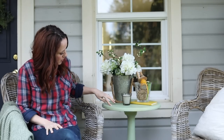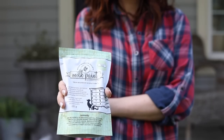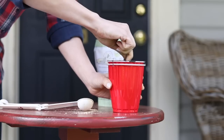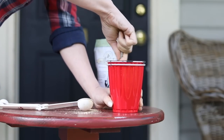I had this table that was red, you may remember from my Christmas decorating, and I painted it this new sagey green color, Miss Mustard Seed Milk Paint. It's called Luckett's Green. And I really like the sweetness of it. I think you'll be seeing more of that around She Holds Dearly this year.